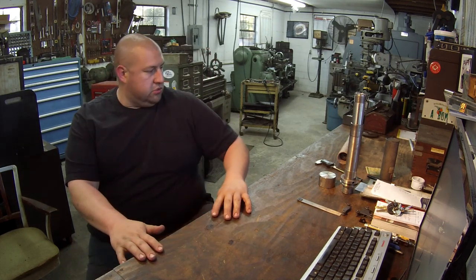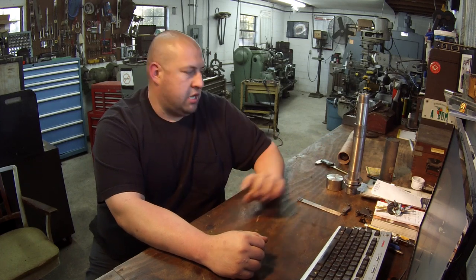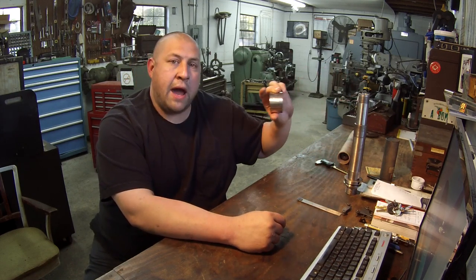I've got some more work in here that I'll discuss with you too. This is the job for James Green - I haven't started it yet because I was talking to James and working out some details, but I'm going to be getting to this pretty soon. Whenever I do, I'll make sure to film it because it's going to be some internal metric threading. I've got to do a gear change on the Victor, bore this piece, and do some threading so it'll screw on here - this is going to be his spider that he's making.